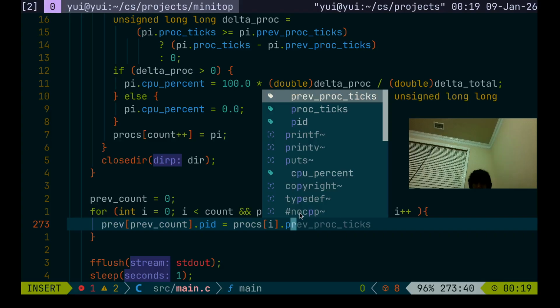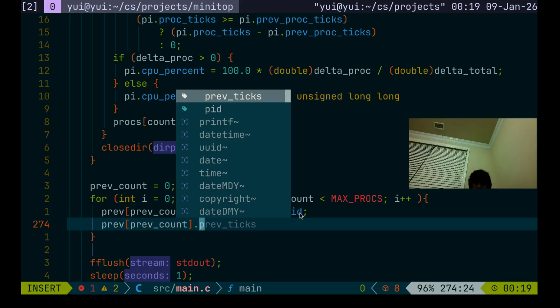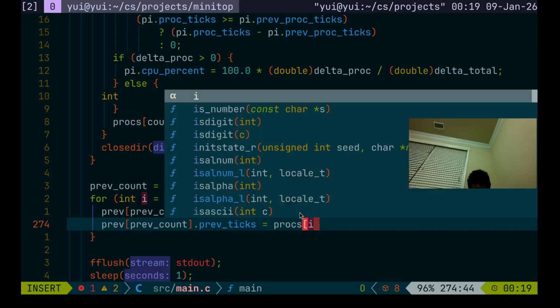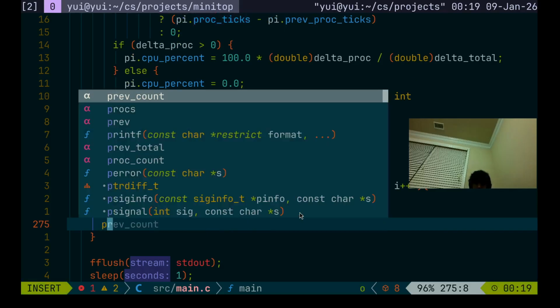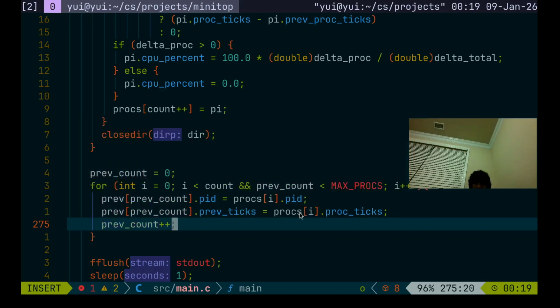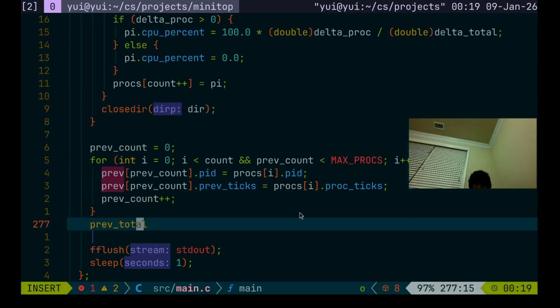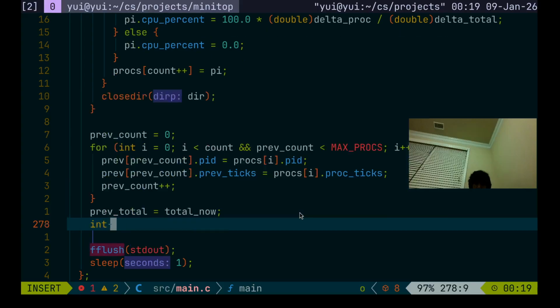Yes, at the same time, just append it like that, right? That previous proc i dot proc tick is what we have, and we just do prev count plus, and we have prev total equal to total now, and finally you can display as we want.